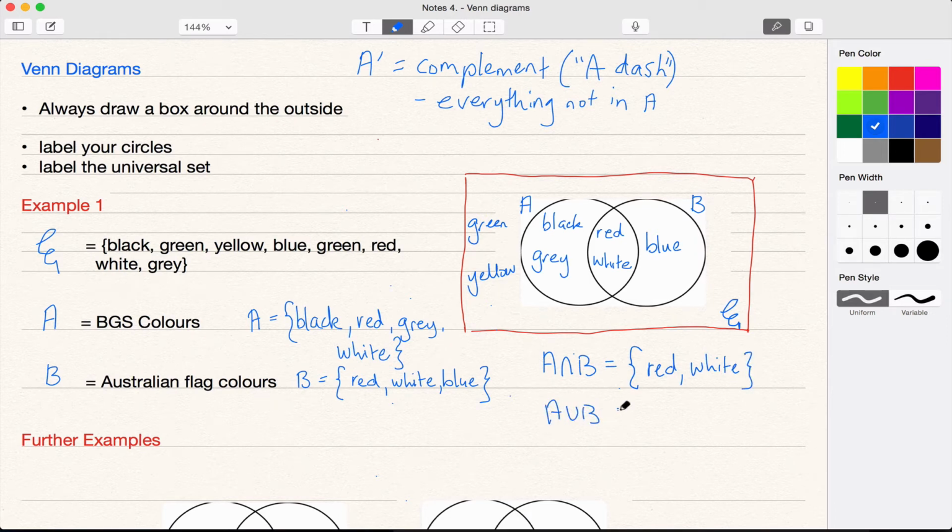A union B is everything in A and everything in B. Black, grey, red, white, blue.